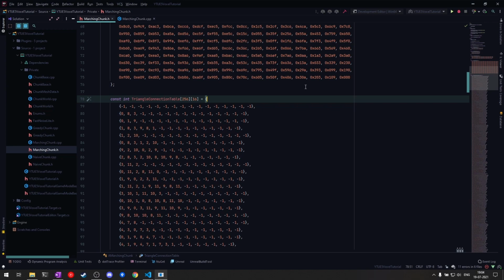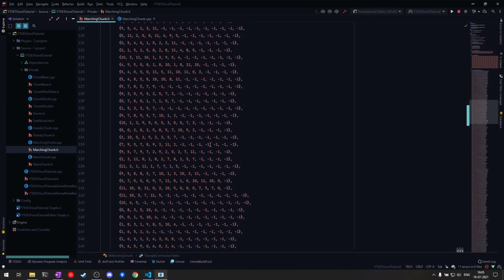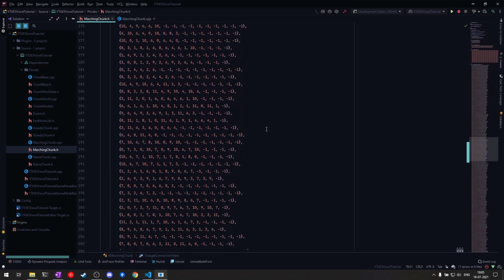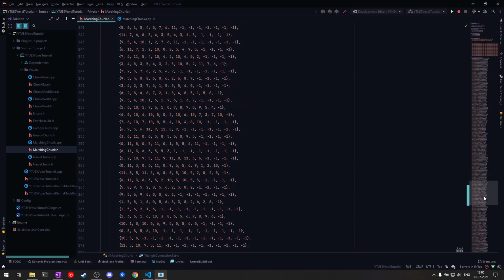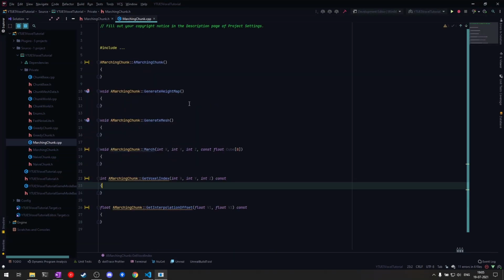So if you watch Sebastian Lague's video, it is more clear there, and he actually shows the 14 combinations also. So I again recommend going through that once. But this data is something you'll generally copy paste. You can come up with it on your own if you have time. So that's it for the definition part. We have everything we need in our header file. And now we can start implementing these 6 methods.